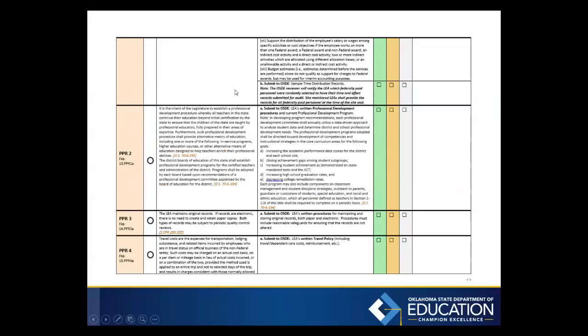Okay, there are two items here on the monitoring tool where you need some input from your reviewer. We will be in touch with you to provide a list of randomly selected employees of your district who are paid with federal funds, and we would like to see sample time distribution records for those people.